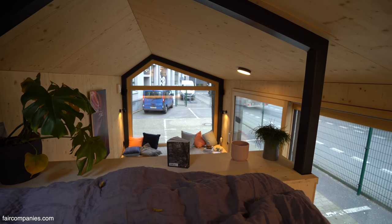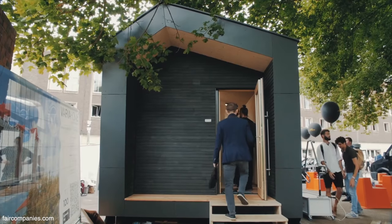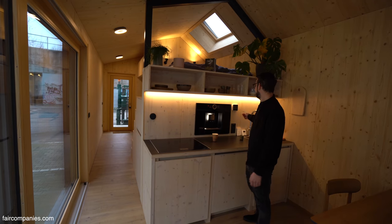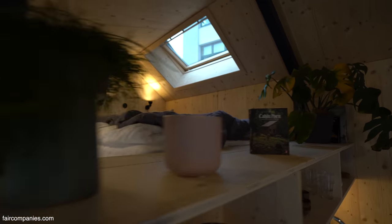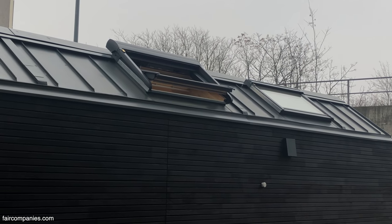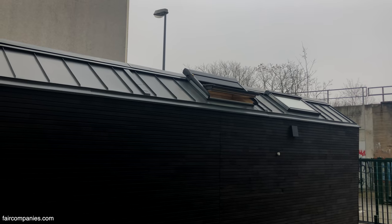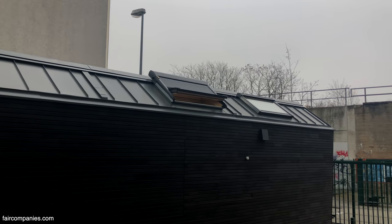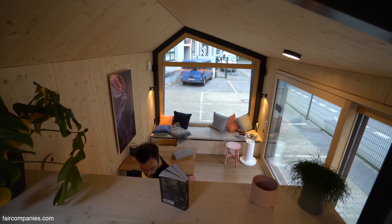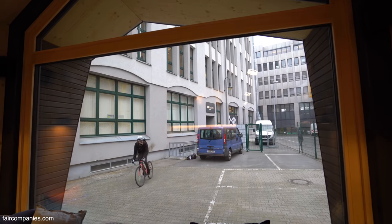Big windows are very important to us — I've never had the feeling that there's not enough space in here. When we iterate the product more, we'll probably build even a little bit smaller, because we have plenty of room. We had a party with 20 people — no problem. What do you think — hotels have evolved to create experiences, and housing isn't there yet. I think it's coming, since the hotel and conventional housing markets are moving more together, and in between a new market is evolving — housing products more attached to a new sort of experience. Especially as lifestyles get more flexible, people are no longer looking for a 30-year housing commitment.